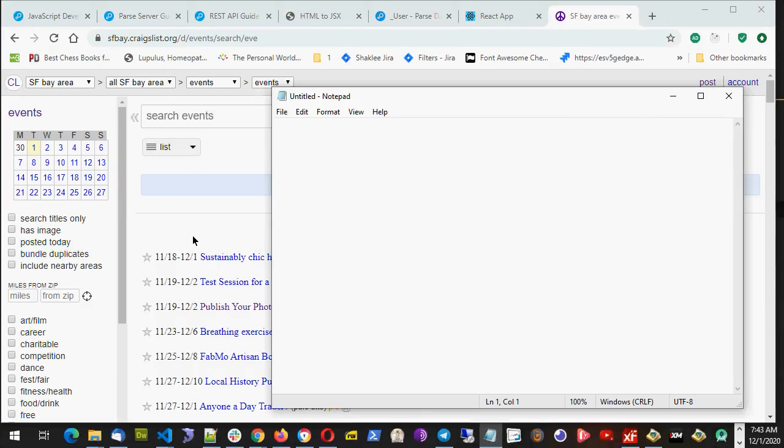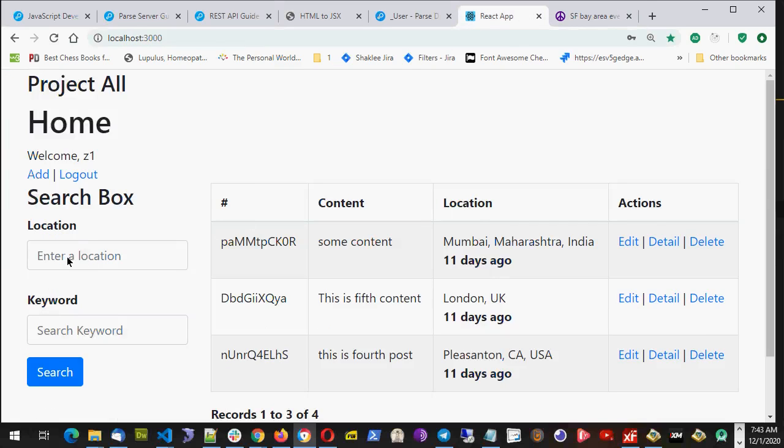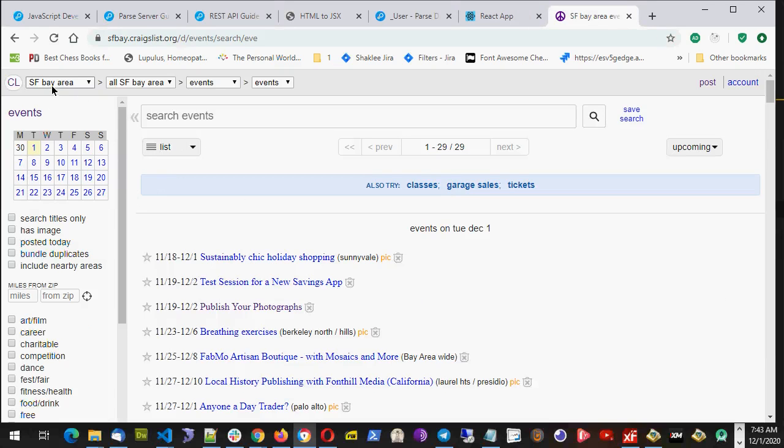The looks will not be exactly the same, but we will take the functionality and we'll take the bootstrap and do our own looks, and I'll change the functionality a little bit as per my website, because here I feel they are lacking many things, like they go to the area and do the events, whereas in our case we have the location box, which is much better than the Craigslist thing.